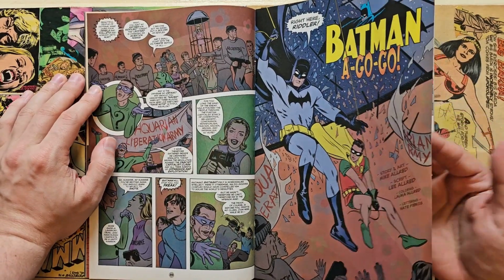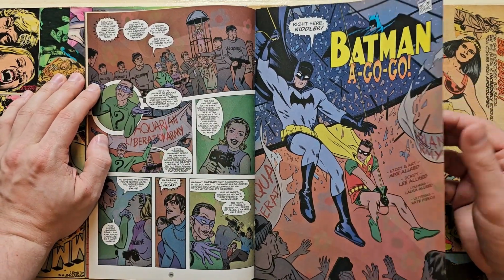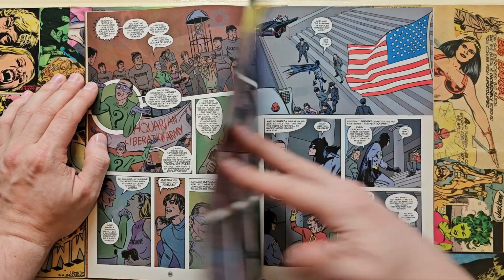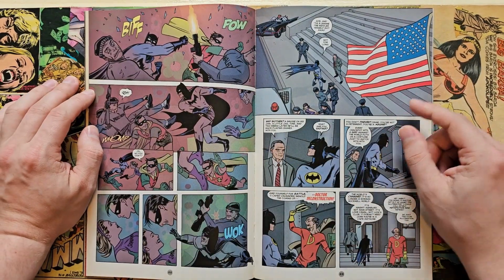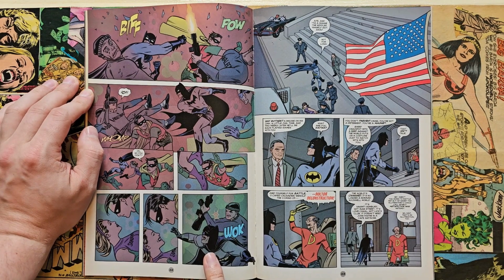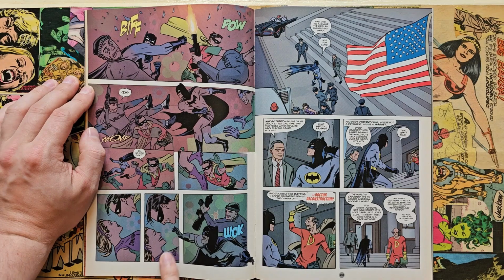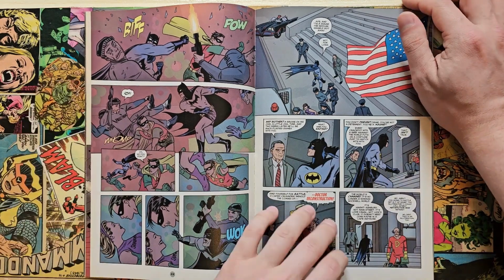In this, the Riddler and his Liberation Army are holding some people hostage. Batman and Robin show up, and there's a fight that ensues. Batman gets knocked on the head. Robin meets this girl, and they kind of immediately are smitten.